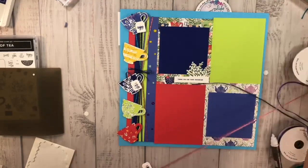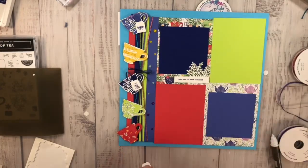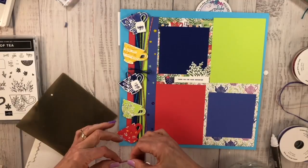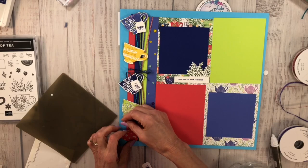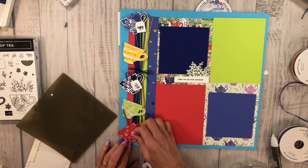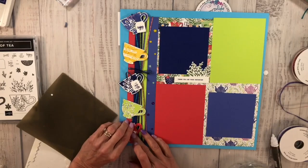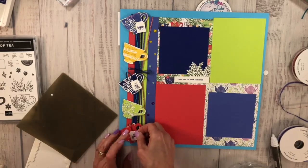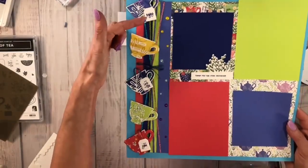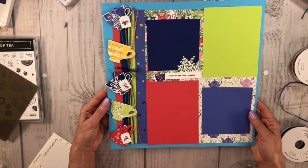And then we have the Sweet Sorbet. So let's grab a little one of those. There. Again, another dimensional right here. And just lay that over it and put I Miss You right there. Okay, I used up all my little pieces. I added some of those little tea bags. And now I am ready for my pictures.